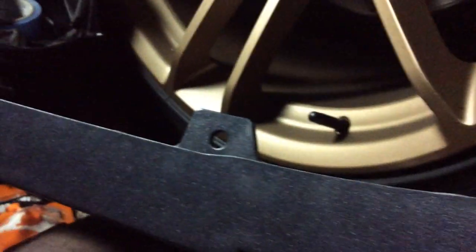Snap it in here. It snaps in one place here. Look. You see that one right here? That snaps into right there. That's why it's that long. Okay, so that snaps in there. And the rest, you use your OEM grommets to fasten the rest of it, okay? So let me go ahead and do that. Put the camera down, get back to you, and show you what it looks like.